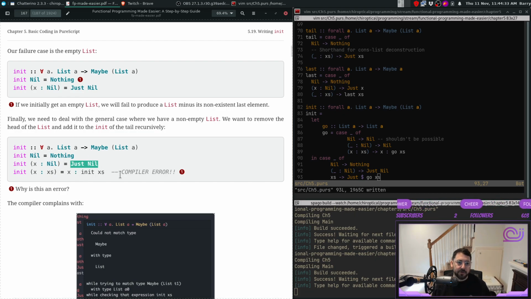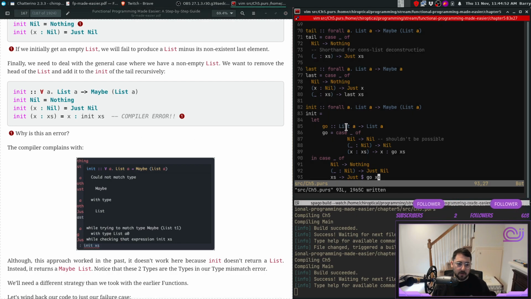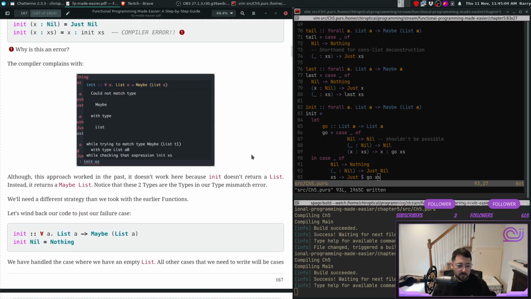So you could probably actually use traverse here. This seems like a good candidate for traverse, but I don't think we're supposed to use traverse. Because then you would just have a just x colon whatever, and then it would be totally fine. Well, actually, wait, can you do that? Because the traverse would have to be on the outside. So I think you would still need a go function, and then you would traverse at the end. So you'd have to go through the list twice, if I understand correctly.